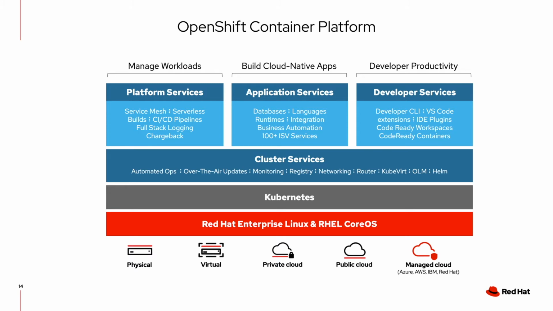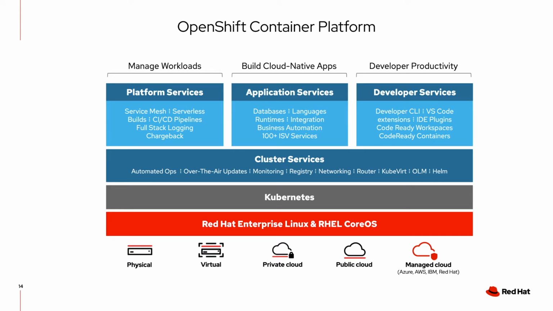Since containers are nothing but Linux processes, it is a critical component of the next generation platform. Workloads running on OpenShift are seamlessly portable across physical, virtual, private, and all major public clouds. Kubernetes acts as the container orchestrator, while Red Hat makes it easy to manage the lifecycle of the cluster via over-the-air updates, monitoring, logging, self-service portals, chargeback, etc., which are all integrated in the platform to simplify operations.